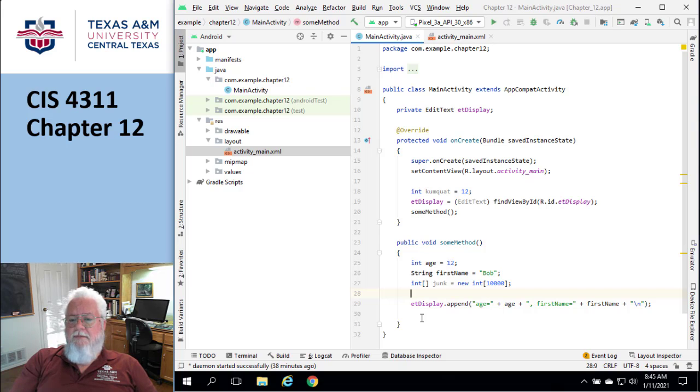Local variables are on the stack. Okay? Actually, all variables are on the stack, not just local variables. But if they're primitives, that's the end of the story. If they're reference types, the thing that they point to is on the heap. Whew. So class instances, which are reference types, are on the heap, but their referenced variable is still on the stack. Okay.